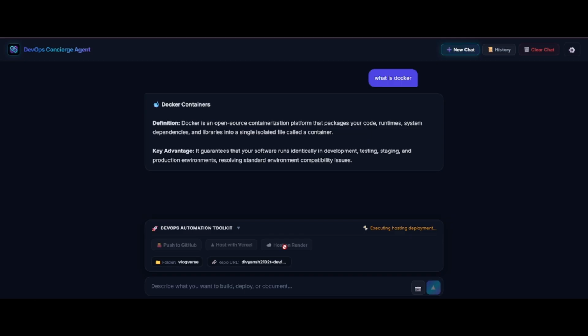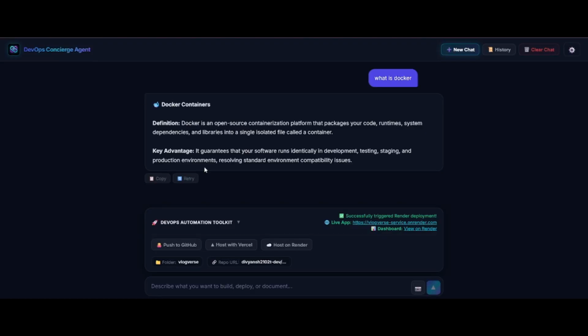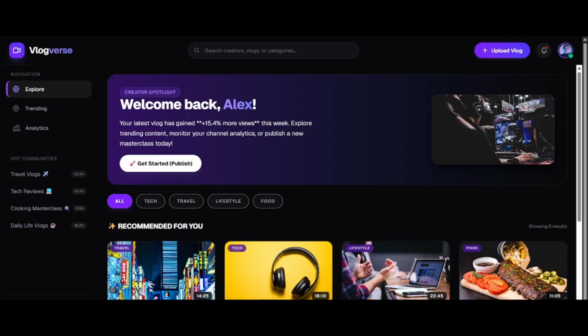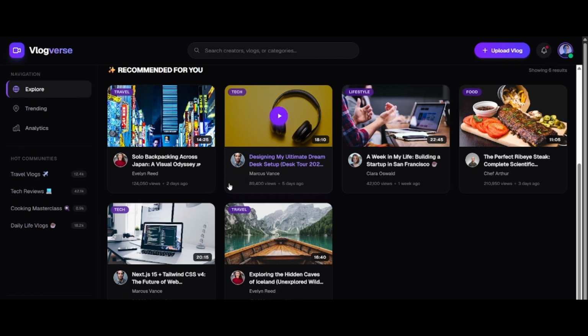Like I am clicking it, then it will host a backend. We can see the live app URL. Now let's go to it. You can see here that it is waking up our service. If you have built a backend, then you can directly do it by selecting the folder. So our app is finally deployed on Vercel. You can see how good it is.